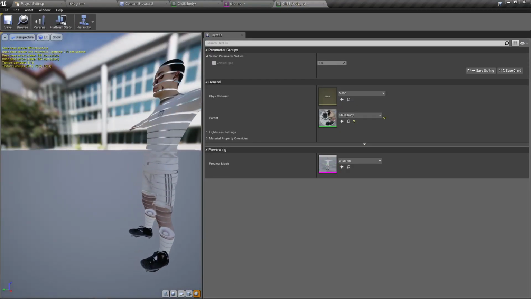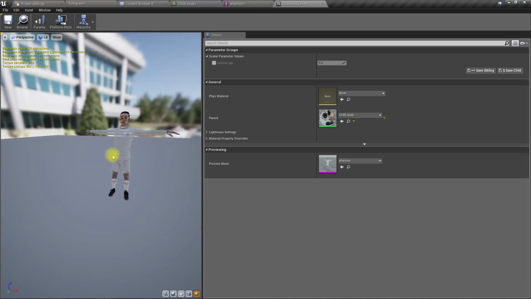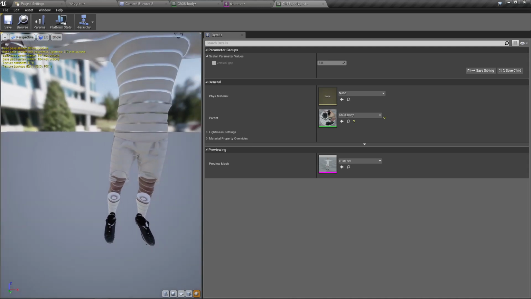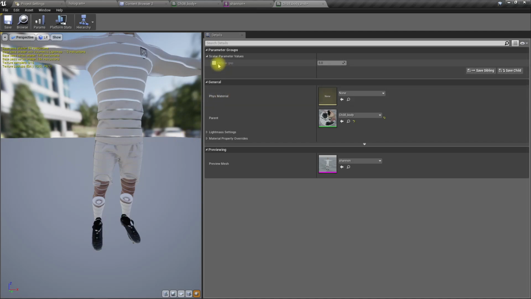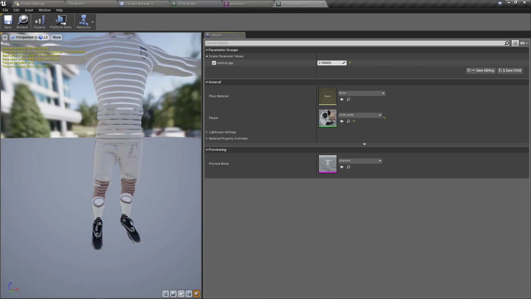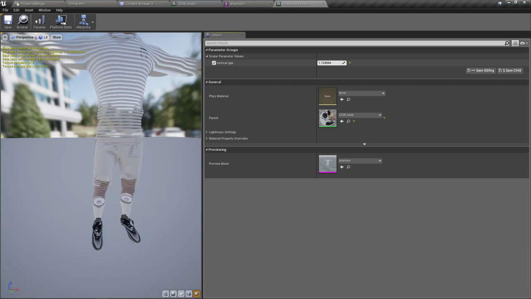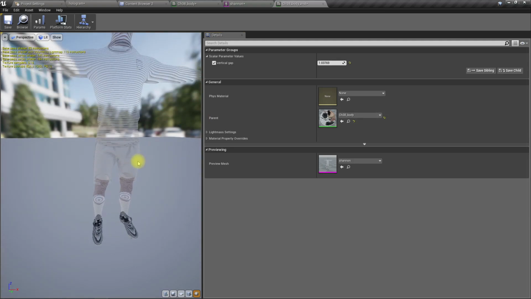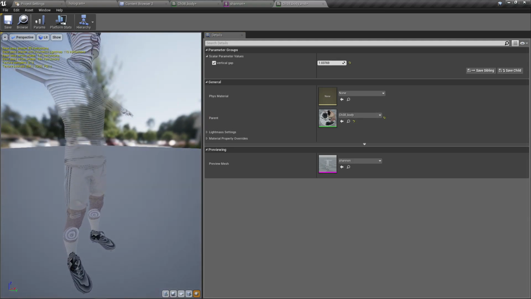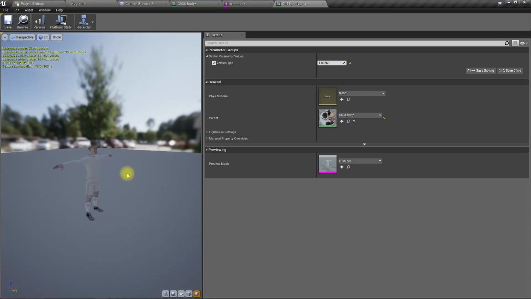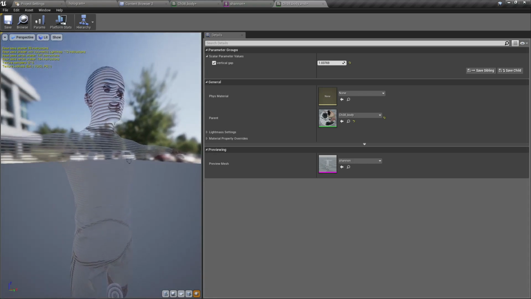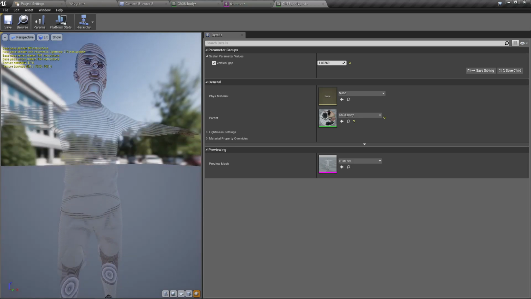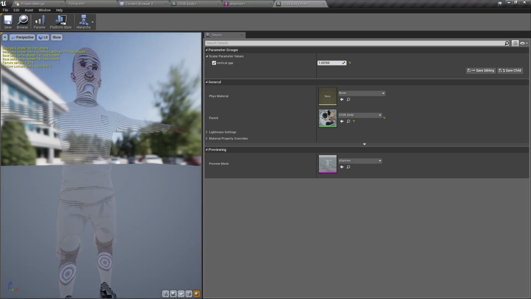Yeah, now let's try decreasing this gap. Okay, it becomes like this.